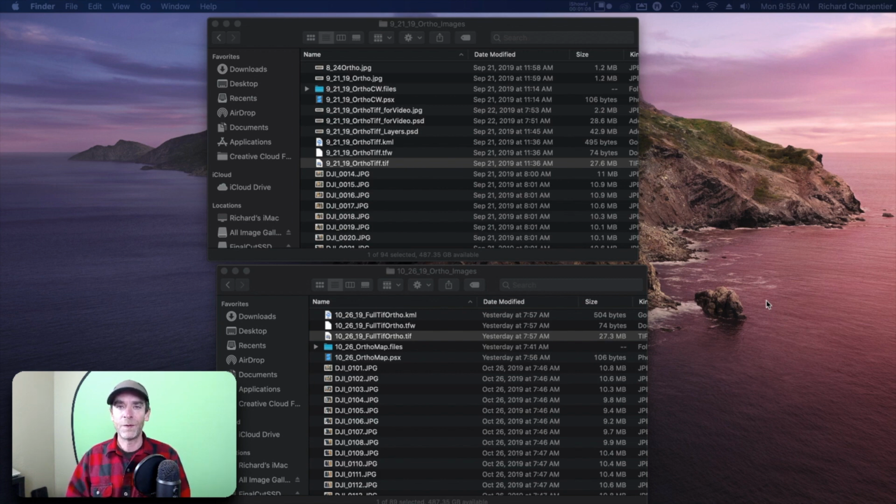So for the particular project that I started walking you through on Saturday, 2 days ago, I wanted to talk about an orthomosaic and basically a time-lapse orthomosaic. So a before and after, you know, what did the entire construction site look like last month? What does the entire construction site look like this month?